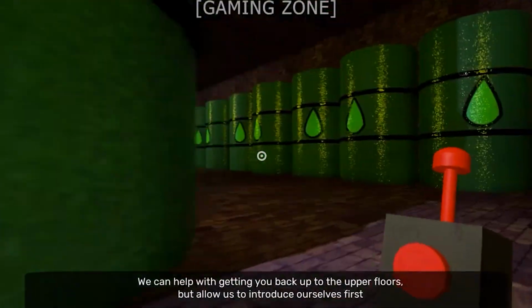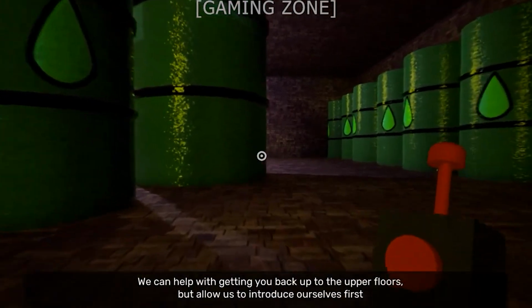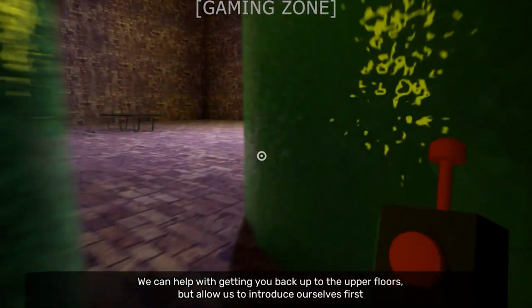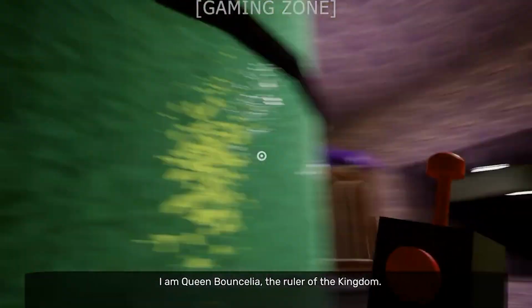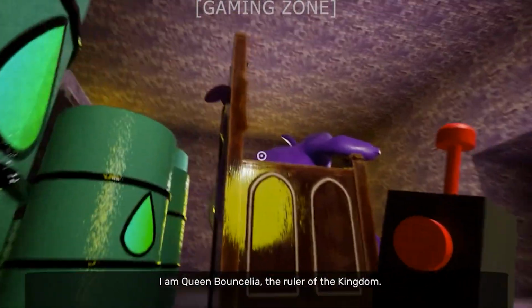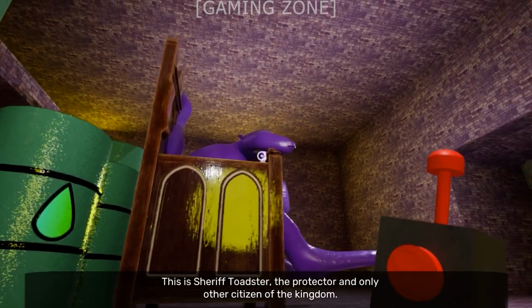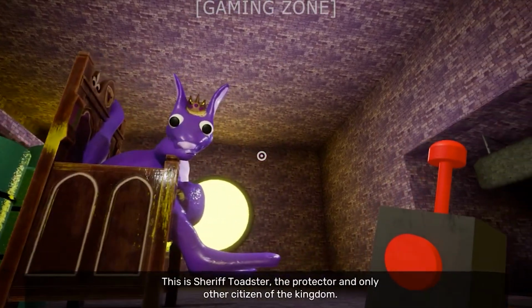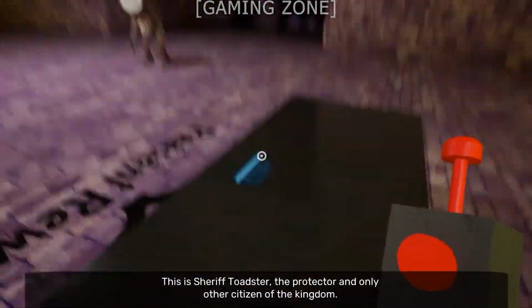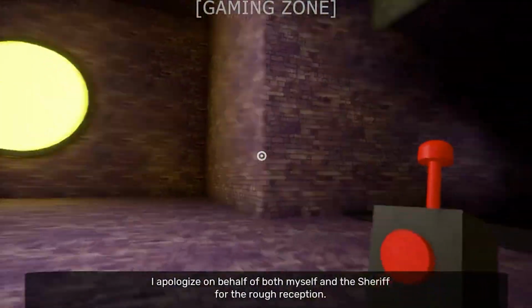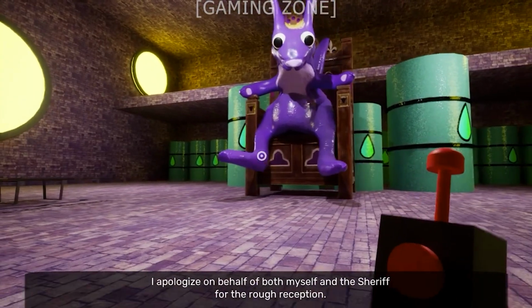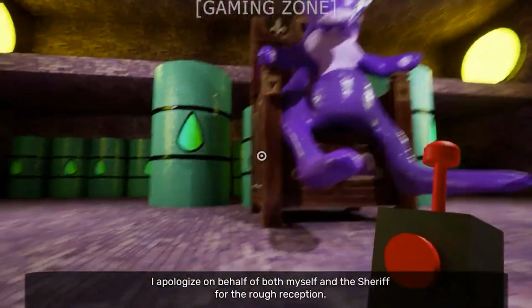We can help with getting you back up to the upper floors, but allow us to introduce ourselves first. I am Queen Bouncelia, the ruler of the kingdom. This is Sheriff Toadster, the protector and only other citizen of the kingdom. I apologize on behalf of both myself and the sheriff for the rough reception.